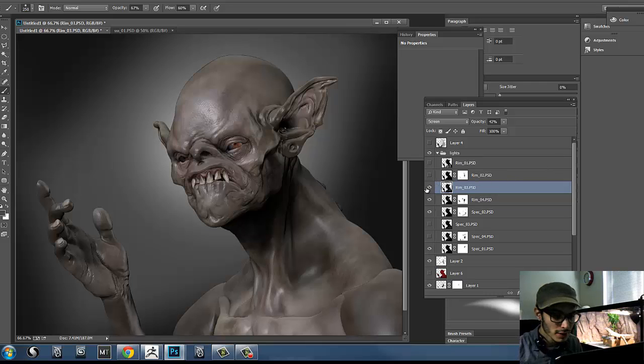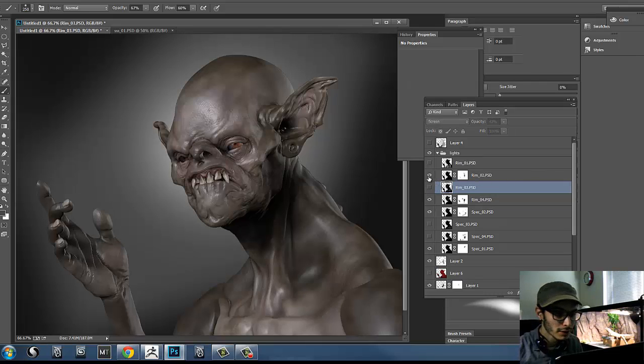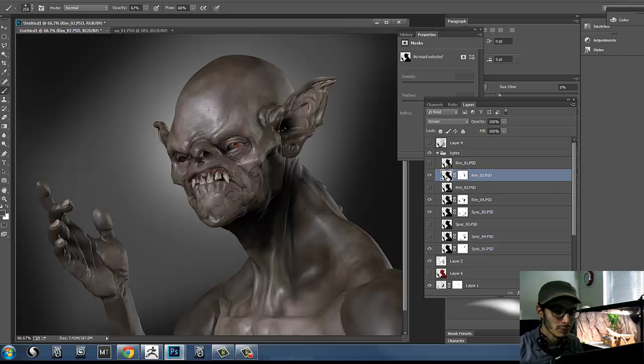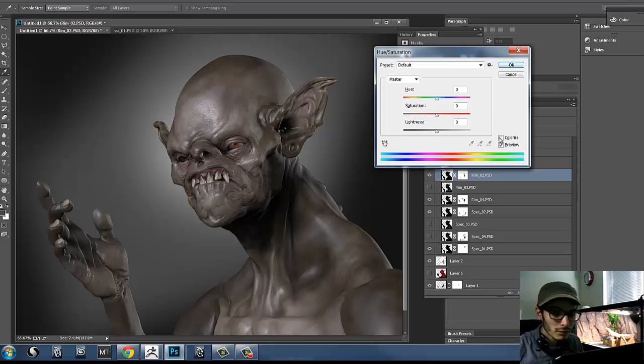So I'm just going to do the same for all of these passes here until I end up with something I like. And you can always play with the colors you want. Maybe you want a cool light, or you want a warm light. It's just whatever you want. Just play around. That's stuff I love to do.